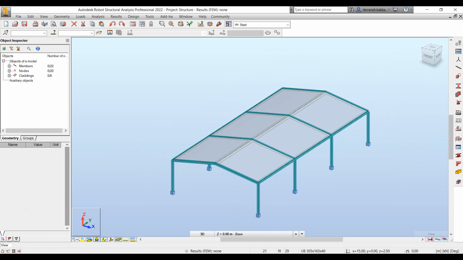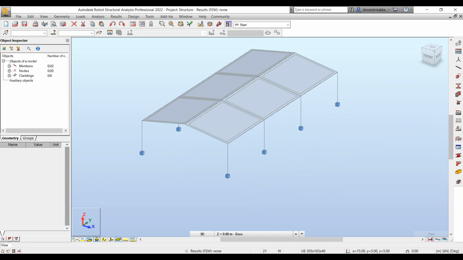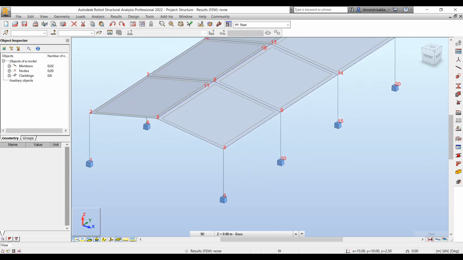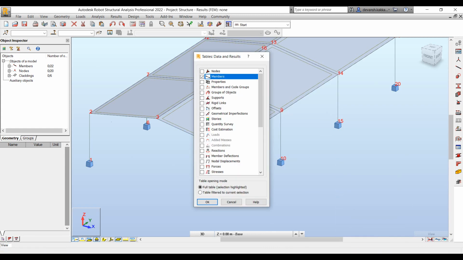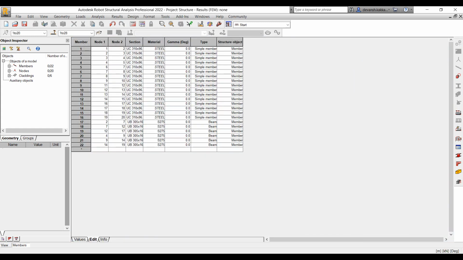Now, there is another interesting method for creating elements. Let's say I want to create a cross brace at this frame. What I can do is make use of the tables that are available. What I simply have to do is create a beam connecting node 5, node 9, node 4, and node 10. So I can open up my tables for the members, and I can create another one with joints 4 with 9. And again, we can specify an angle for it, specify the material, and then another one which connects 5 with 10. And again, specify it as an angle.